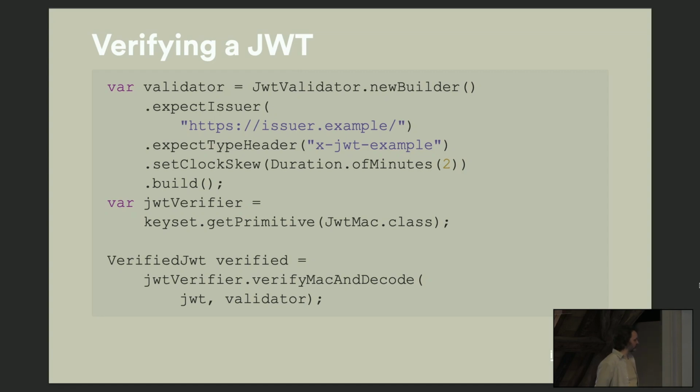So again, for the validation purposes, you build this kind of JWT validator which says what your expectations are for how the various claims should be set. For some things like the time base, so there's expiration and not before time in a JWT, those it will check automatically. And you can also then give it this thing called a clock skew, where you say, these JWTs are being created by clients. Those clients may not have synchronized clocks, so their clocks might be out compared to my server clock. So you can say, well, we're going to respect this expiration time plus or minus 2 minutes or something like that. In fact, you generally shouldn't hard code this value.